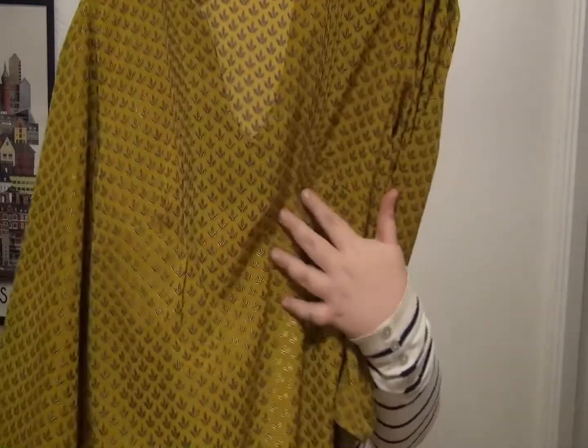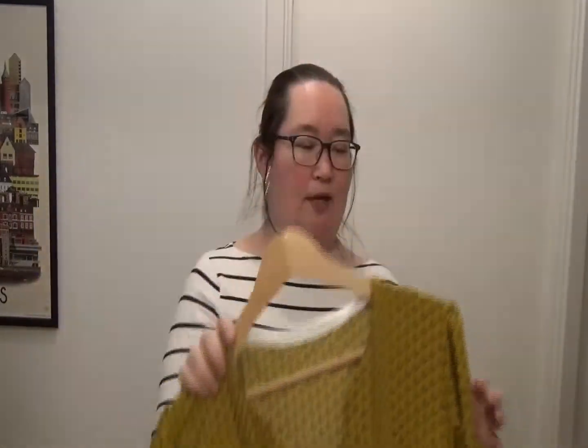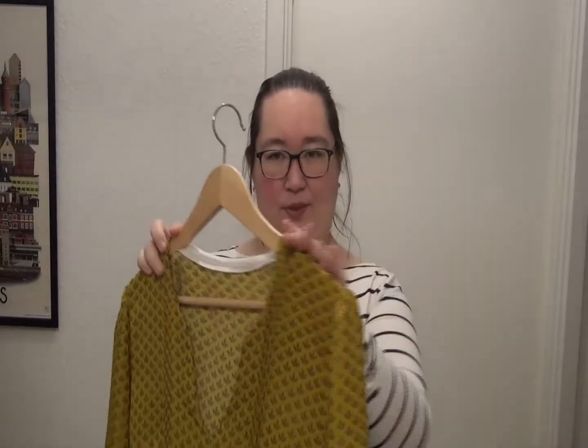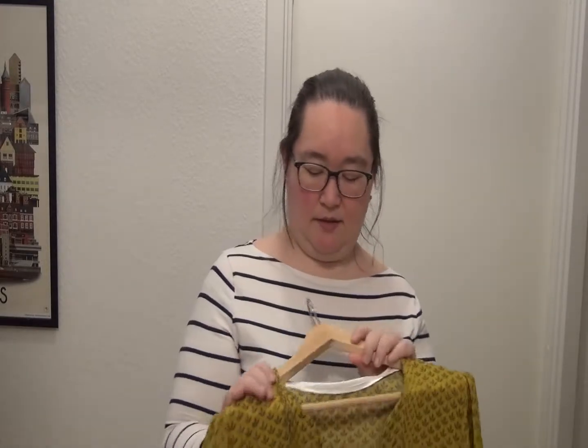And my pin tucks are too wide, which meant that I had to play around a bit with the sleeves, not sleeves, the shoulder seam to get it to work. Yeah.